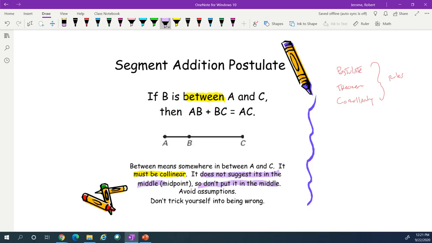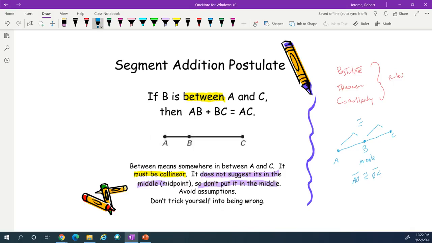All right. And again, if we look at an example here, if I went right to the middle, then that means these two pieces are congruent. If B is in the middle, then those two pieces, AB and BC, would have to be congruent. And that's not what we're saying here. So again, really stressing this idea, between does not mean the middle, it means somewhere between. So when you draw this yourself, take that point there and shift it left or right a little bit. If you put it in the middle, you're going to trick yourself into making a lot of mistakes that you can easily avoid. So again, whenever I draw this, I'm going to label my endpoints, and then that other point is somewhere on there, but I'm going to shift it left or right.